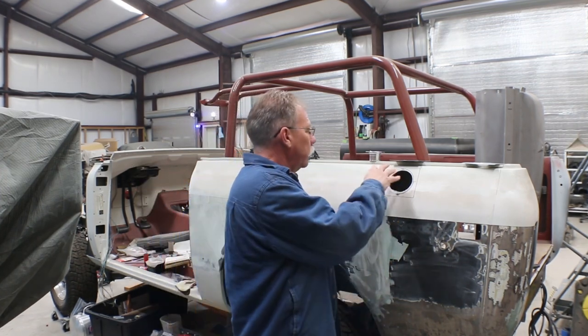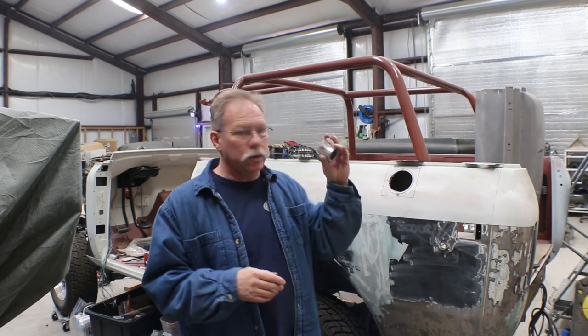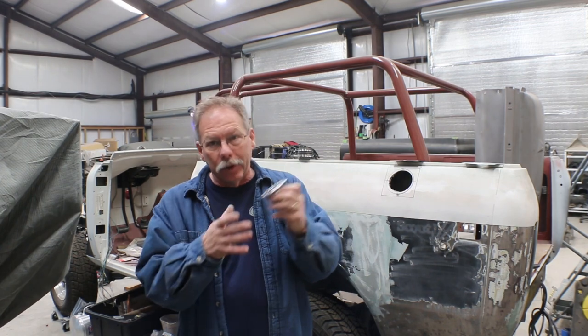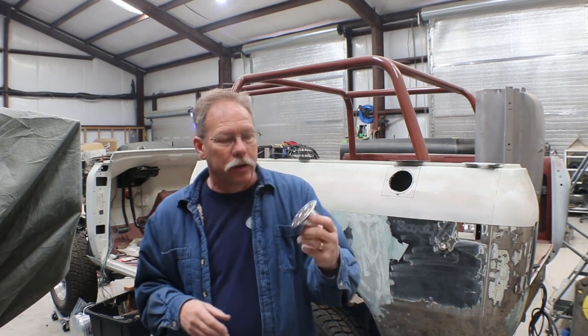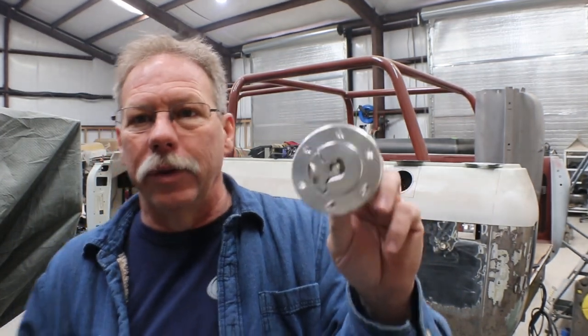Next up, I got started. I apologize. Somebody with a YouTube channel, you'd think they would film everything they do, but I just got started. I wasn't really planning to film it. I just was working. So this hole that was originally in here that fits the grommet that goes with the stock filler was about 3/8 of an inch in diameter, larger than what I needed to use the cap I'd like to use. And this is just one I got off eBay. When I looked at it on eBay, I really did think it was a little bigger than this, but it's gonna be just fine. I think it's intended for boats and hot rods and whatever.